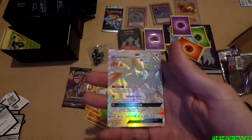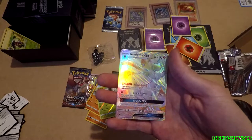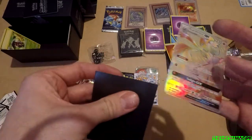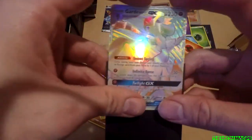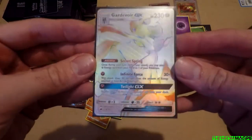No — I've still got more than you though. Yeah, but this is a secret rare as well — you've got a rainbow rare, Chris! A rainbow secret rare Gardevoir! That texture — it'd be better if it was a Lurantis but I'm not not happy about this to be honest.